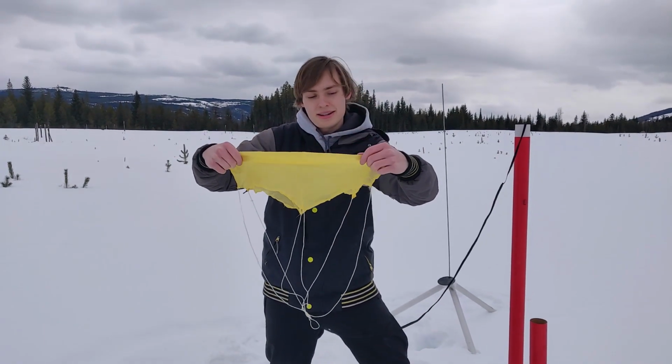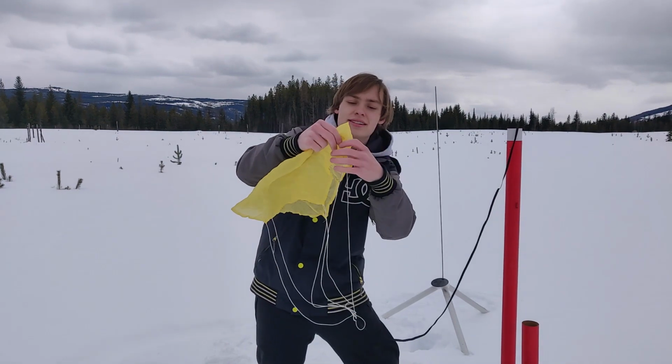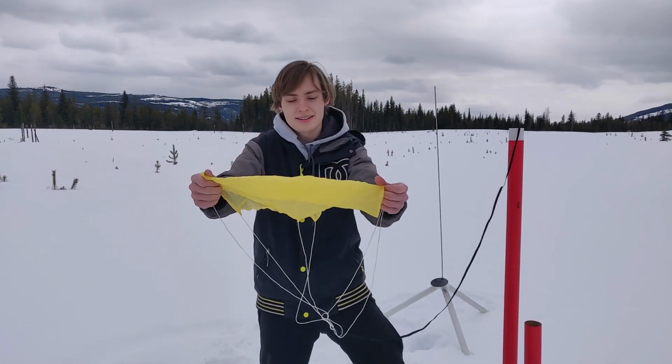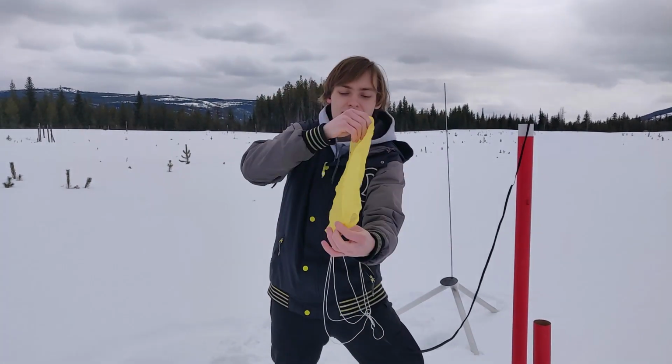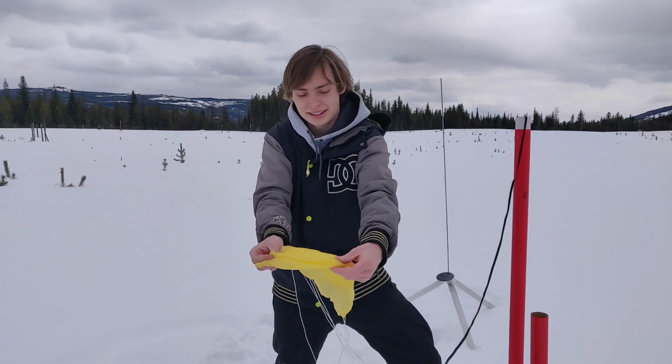Next step is going to be, you're going to want to fold the parachute so that it is essentially symmetrical on its lines. So you can see here that the lines each kind of have their own pair. And then we're going to come through and make a triangle with it, like so.